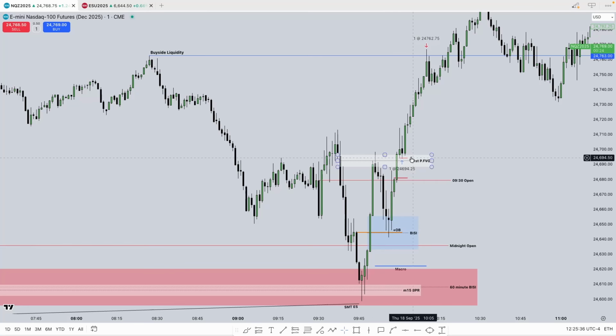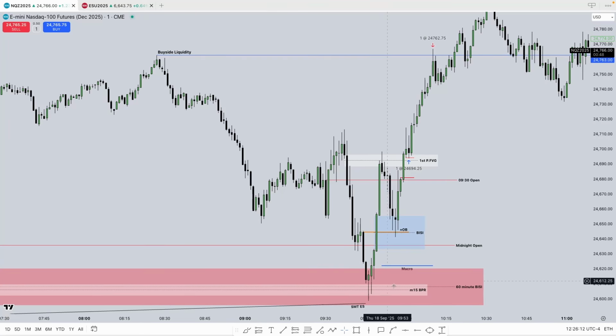And the reason being, when we traded above the first presented FVG, I also wanted to see price get support from it. So this is why I had my stop just below the BC, because I was expecting not only the BC to hold, but also the first presented FVG to hold price higher. So this is why I expected this to be a breakaway gap. And if we had to see price push more lower, I wasn't going to be interested. But it was also going to be interesting to see this down close candle act as support, moving price higher. So also, what we had is this up close candle here.